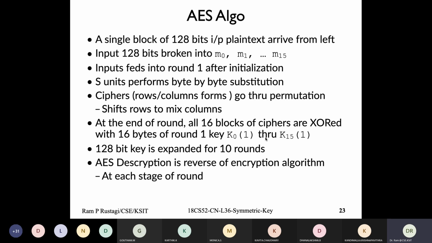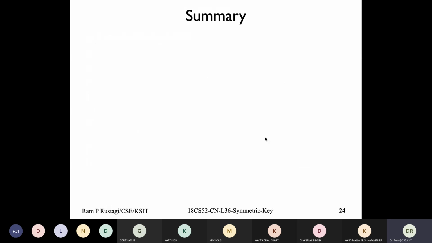The decryption is the reverse of what encryption is. You applied round 1 to round 10, you apply the same rounds in the reverse order and the reverse process, and you get the original text back. So essentially, you apply the rounds, do the reverse, and you get the original data back, and that's how both DES and AES work. Now, for symmetric key, we have two algorithms, DES and AES, and today almost everyone uses AES, and DES is not being used, though it was the first one that was used.